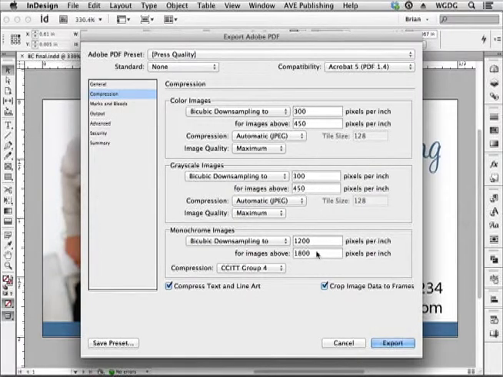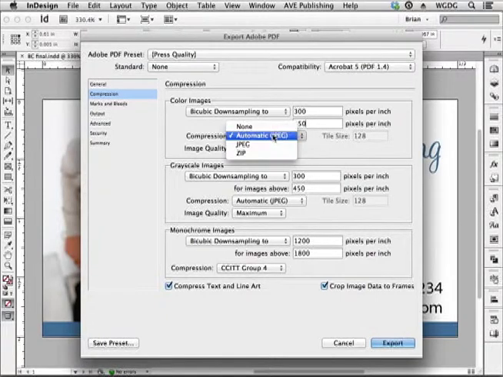So these settings are normally very good. If you were printing something really high-end, for example on a line screen printer that actually needed much more resolution, you can just go in and change this to 400 pixels per inch. And it's not actually going to downsample anything that's around 400 ppi because it's only going to do it for images above 450. But I could type in 300 there and that would force everything down to 300 ppi. Because these settings are pretty good, I'm just going to leave it as it is for that.